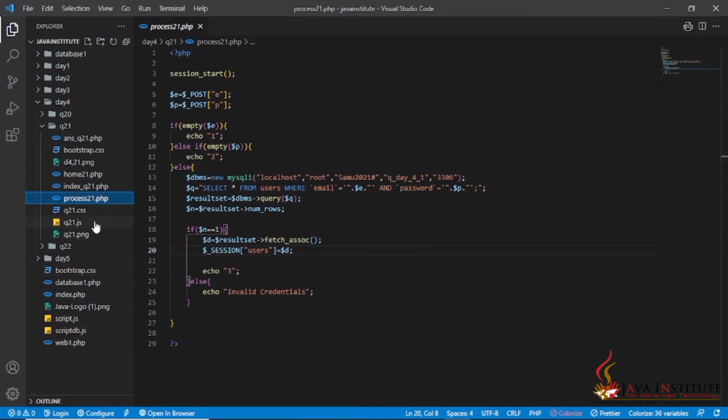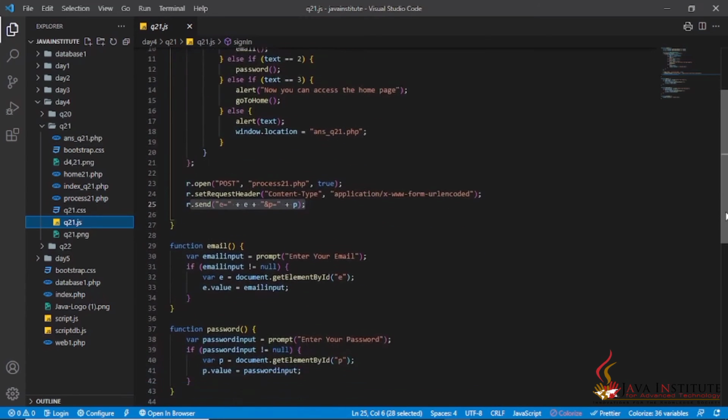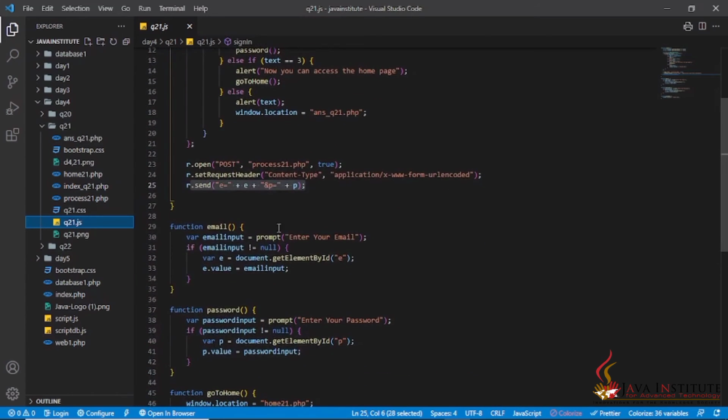Then going again into this sign in function, here the response text is gained to this variable as text, and I have checked whether the text is equal to 1, 2 or 3. If 1, it says that the email field is empty, so this email function is called, and by this email function you can see the pop-up. This is the way that I have gained the prompt.